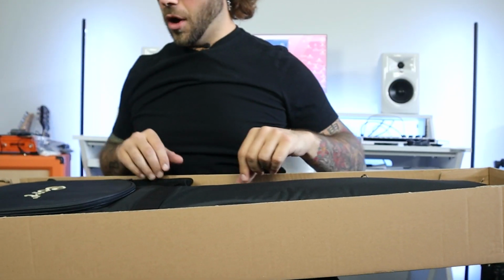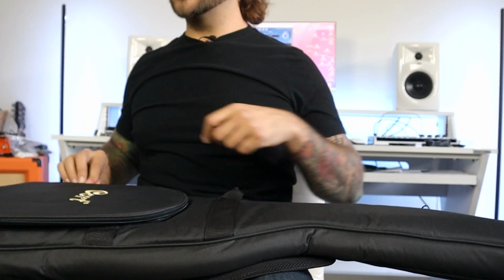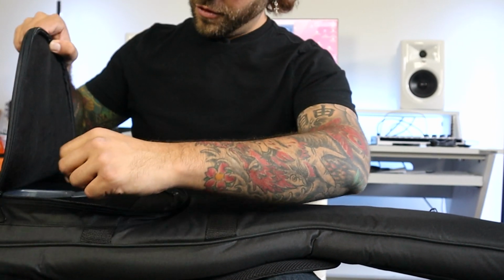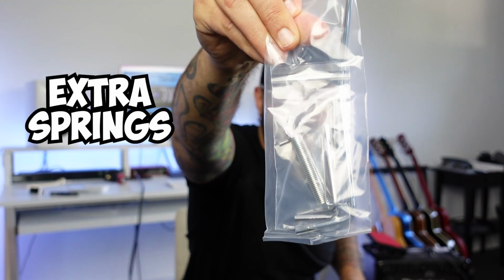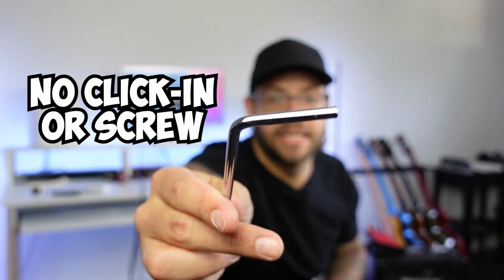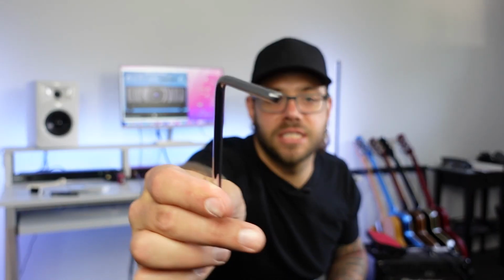So let's see. Oh, and it comes with a gig bag. I didn't know that these came with gig bags. I was actually super nervous that you wouldn't get a gig bag with one of these. Okay, and just to keep the anticipation a little bit longer, let's see. Whammy bar, extra springs, and all sorts of Allen keys, which I didn't know, this was a very Allen key heavy guitar. Let's chat about the bar really quick, which is silly to say, but sometimes you can tell a lot about what's about to happen. There's no click-in or screw. Yeah, it's just a solid bar.